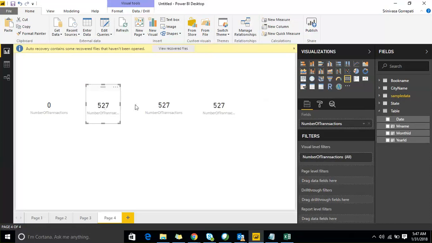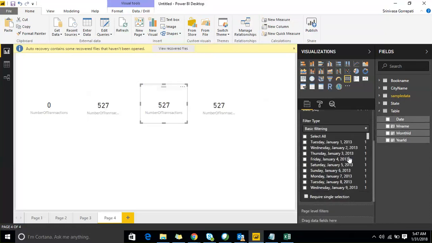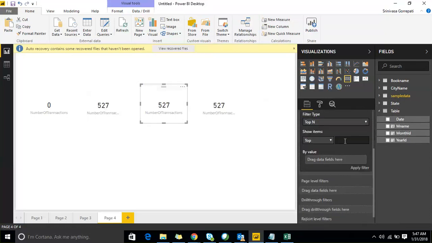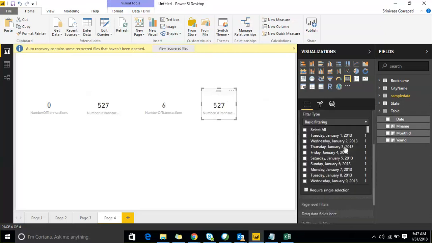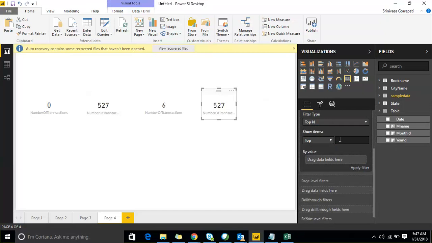Yesterday you cannot get it over here. And last 7 days you can get it as select top 7 with respect to date, and the last 15 days or last 30 days, yes, you can get it, top n last 30 days. Yes, we can do it.